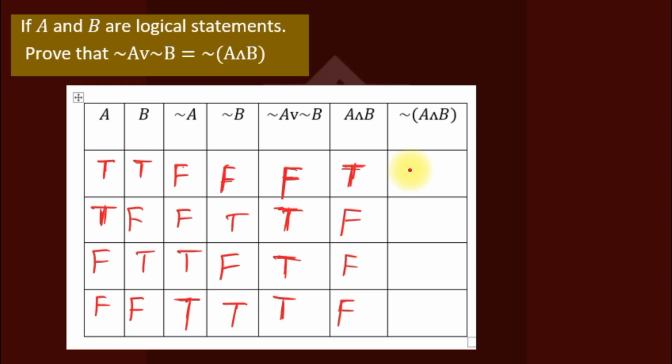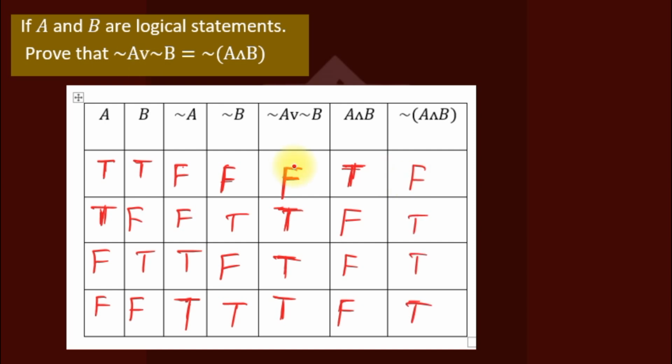So coming to this one, we have A and B, the negative. So we've gotten this. So negative is false, negative is true, negative is true, negative is true. So that's it. Let's check whether we are correct. We want to check that whatever you get to the left must be the same as the right.